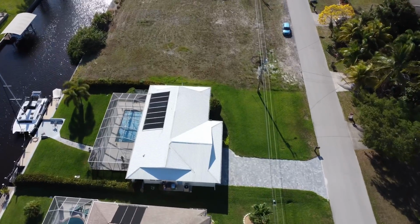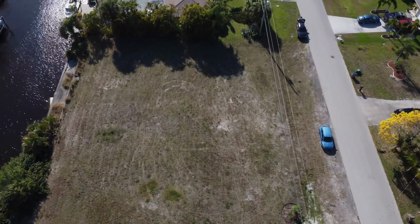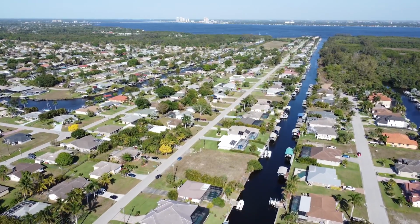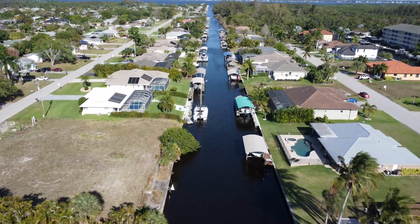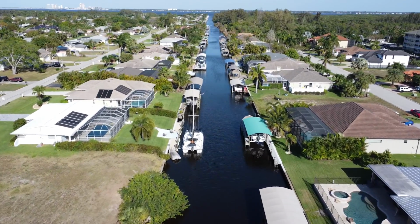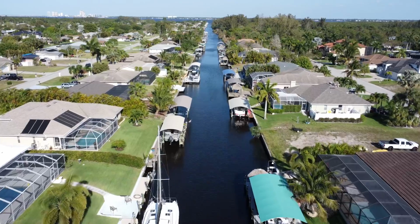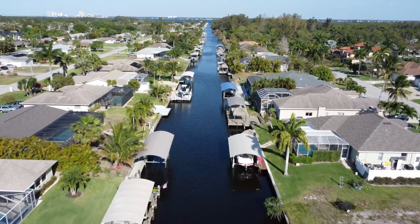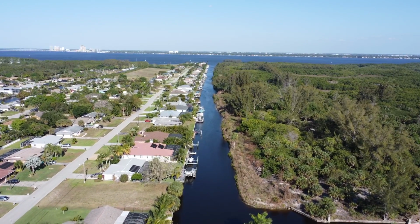The lot features a seawall as well as a concrete patio area at the water. No bridges, no turns, no locks. Bring your sailboat, wakeboarding boat, fishing boat, or nearly any type of boat to this lot. It would be great for jet skis as you are only about a 10-minute idle from the river.